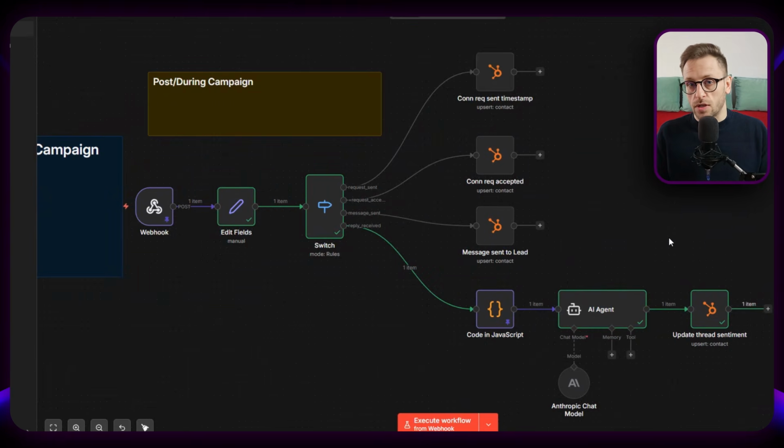Things that I'm interested in saving are the fact that we've sent the connection request to this person, and a timestamp or date, because I want to see who we contacted in a certain period of time. It's also useful because, for example, one of my clients has several salespeople, and the sales director wants to have this information easily accessible, and he doesn't want to go into any kind of outreach platforms and get dashboards. He just wants to have everything inside HubSpot. So it's easy if we have a timestamp.